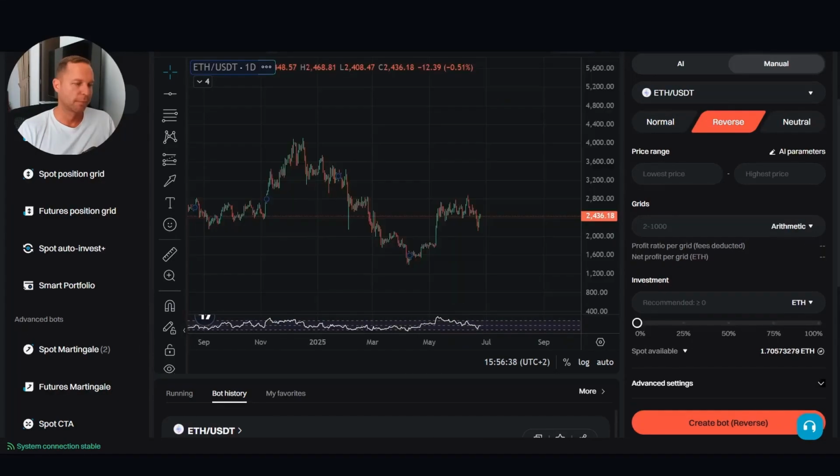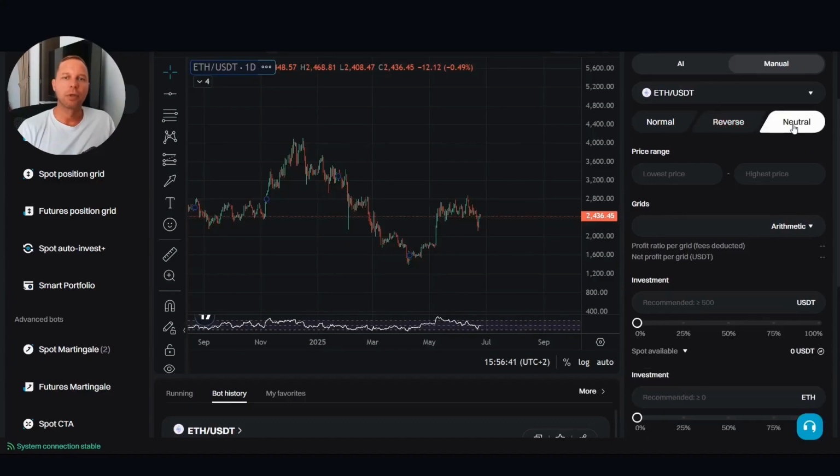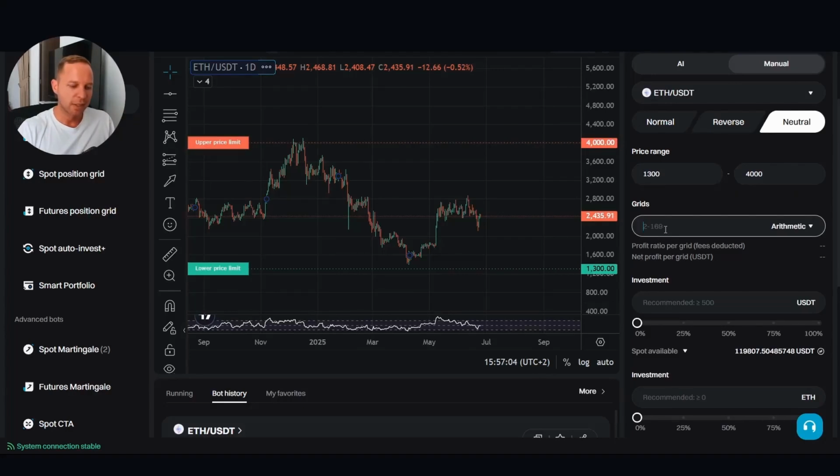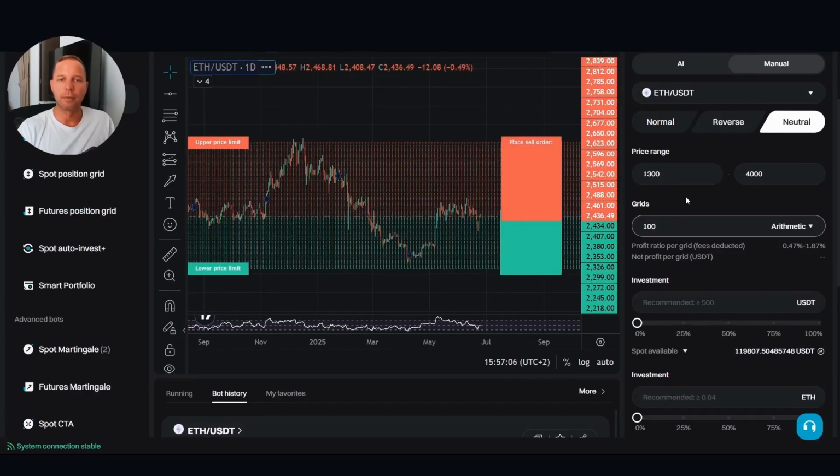them all together. And then we also have the neutral grid trading bot. This one is very, very interesting because if you hold coins and US Tether at the same time and you say, okay, I wouldn't sell these coins anyway. For example, I say I wouldn't sell Ethereum for less than 4,000 US dollars. Then I can now use it to work for me, but in combination with US Tether. And here I also say I'll set a price range from 1,300 to let's say 4,000 US dollars. And I'll include say 100 grids as well.